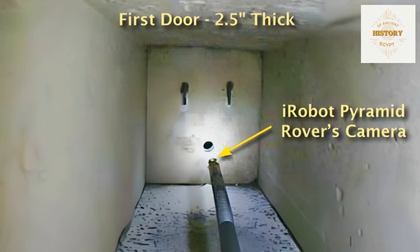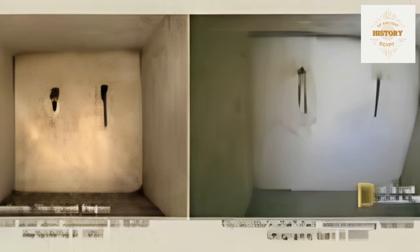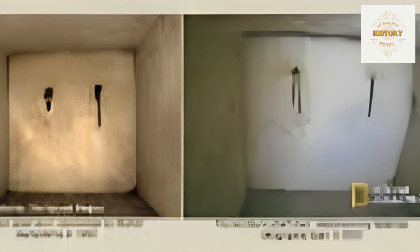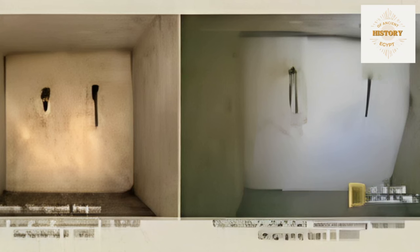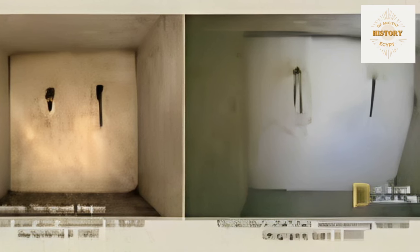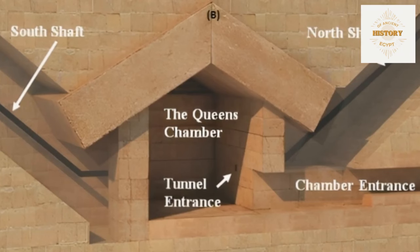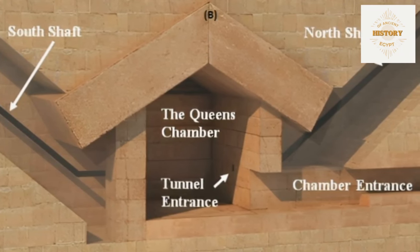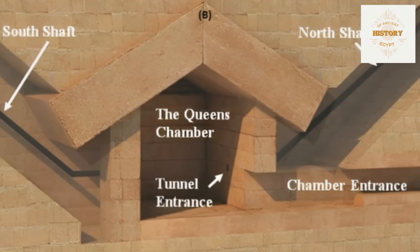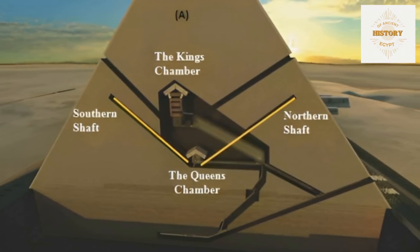In their latest book, Lehner and Hawass commented that the two blocking slabs with copper pins appear to be at a similar distance of around 65 meters from the Queen's Chamber in both the northern and southern shafts, while Gantenbrink had measured the southern shaft at approximately 59.5 meters. Gantenbrink's CAD drawing suggests about 6.4 meters from the step to the closure stone; combined with Hawass's measurement, this results in a total length of 63.4 meters, or 121 cubits of 52.4 centimeters each. The possibility of 121 cubits, as suggested by Miatello, therefore remains plausible.